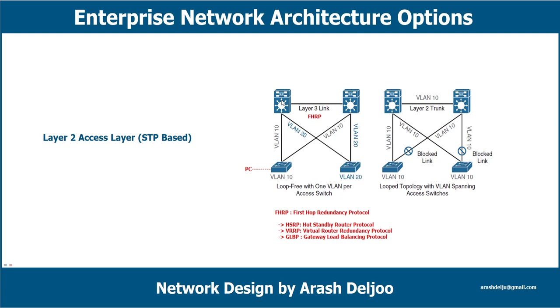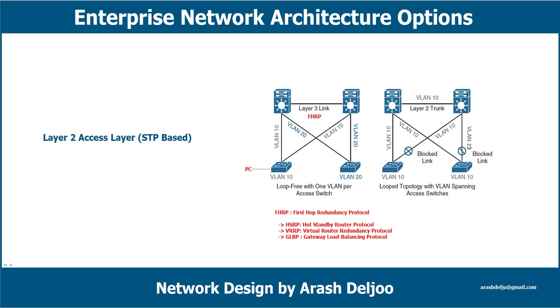And if the active router failed, it can use the other router, the standby router. In HSRP and VRRP, one router is the active router, and the other router is the backup router or the standby router. Because of that, we have only fault tolerance. But if you enable GLBP, or Gateway Load Balancing Protocol, here we have the option of load balancing. We can send traffic from both routers to the outside.